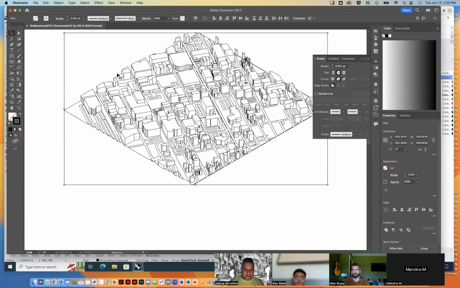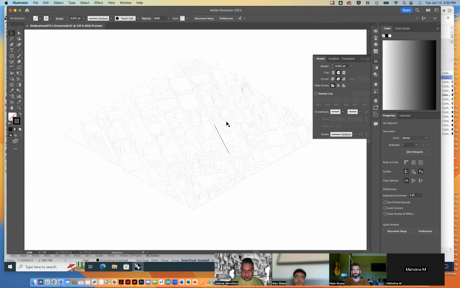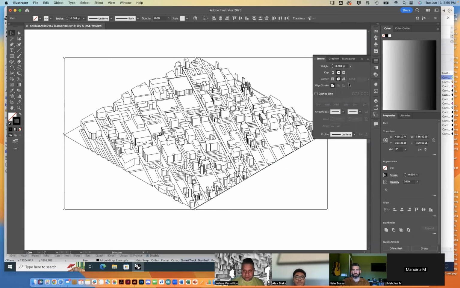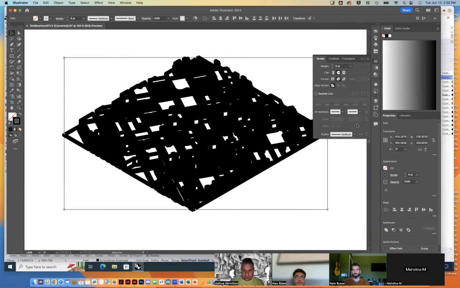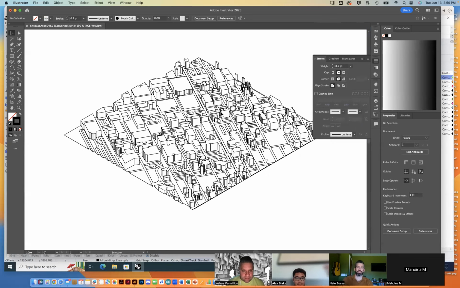Back in the old days when they first came out with laser cutters, they were just using these. You can see how much lighter it is with 0.001 compared to, let's say, something ridiculous like 8, where it looks like we took a big Sharpie or an unsharpened crayon and just started wailing away at this thing. So let's go to 0.5 and just leave it there for the time being.